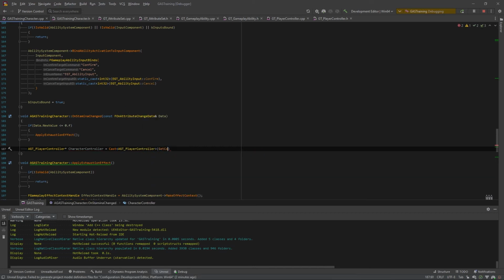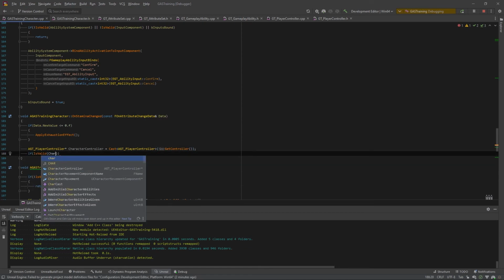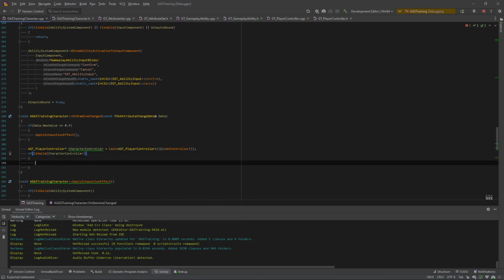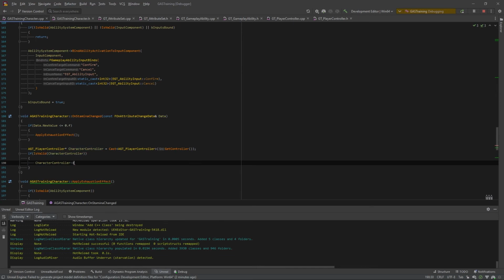Get controller, there we go. And if is valid, character controller, then we're going to call character controller BP on stamina changed, our data.new value.